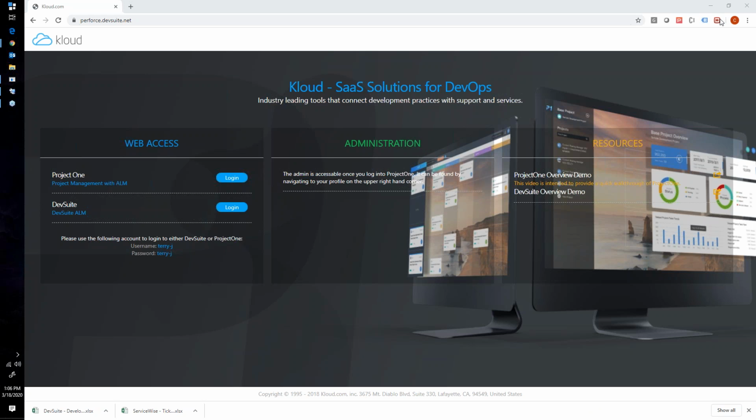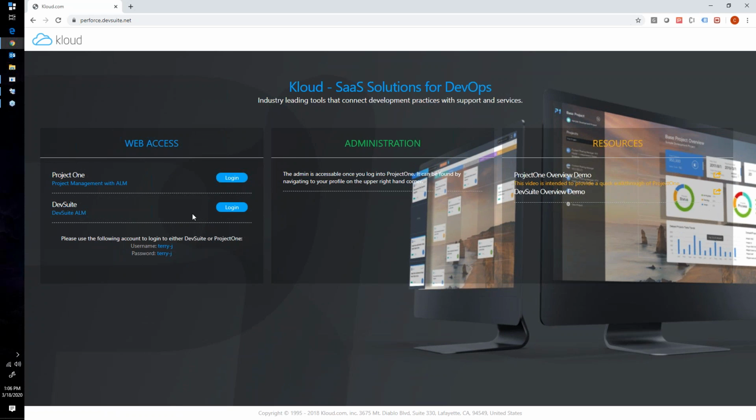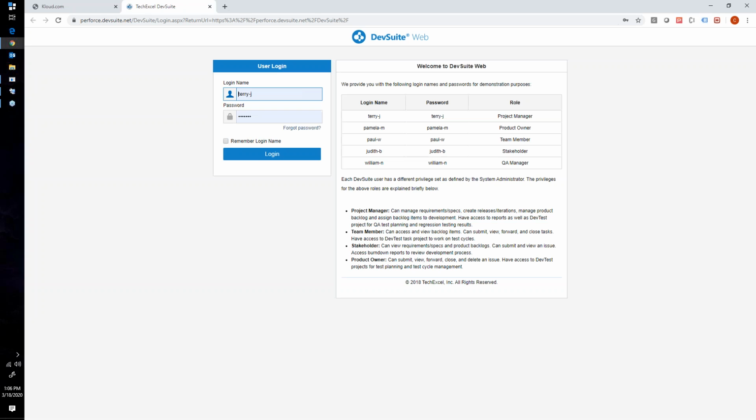Today we're going to be talking about DevSuite and how we can do development within it. So I'm going to go ahead and share my screen, and I believe it's already shared. And then we're going to go ahead and launch DevSuite. Okay, so I'm going to log in as a sample user. I'm going to flip over to our development module. Let's just give it a second here.